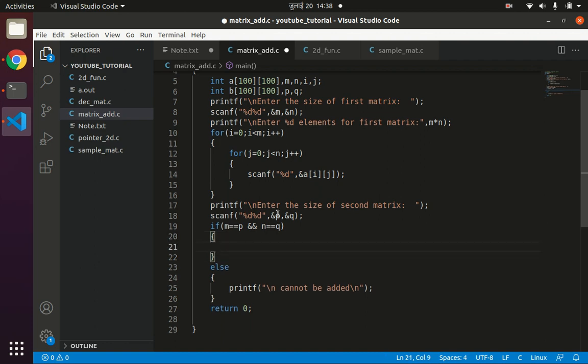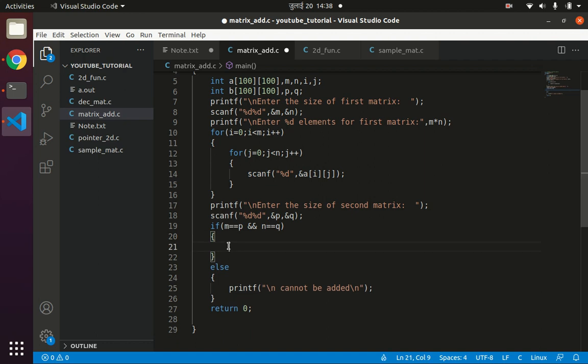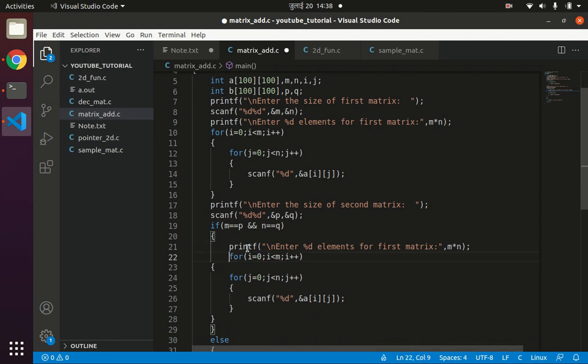of the second matrix. So Control C, Control V. You have to always do the proper alignment of braces in order to write a good, readable program.